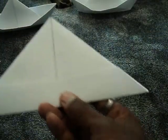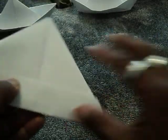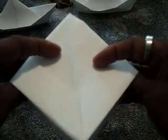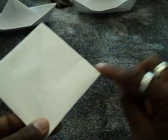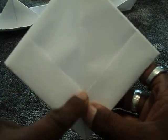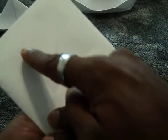So I'm going to turn it back over. So I'm going to look at this line right here. Now, all I have to do at this point, okay, we're going to take the paper, we're going to do like this. You're going to take your thumb and put it on the back side of this crease line. You're going to take your other thumb and put it on the back side of that crease line. You're going to pull this way. Okay, so you will have this. So you will have a triangle. You see how that is doing that? You see you got that line right there? You got like a little V looking shape. So you have a V.